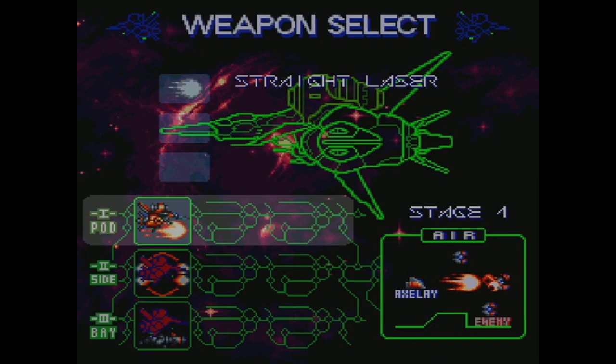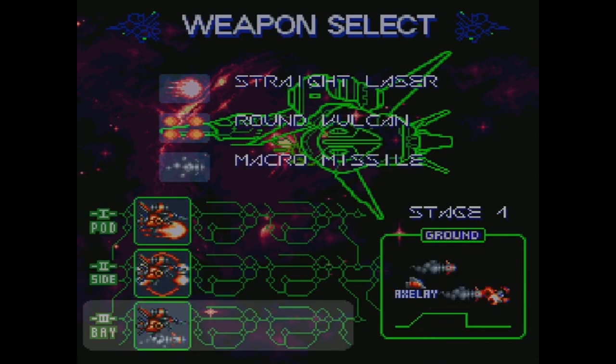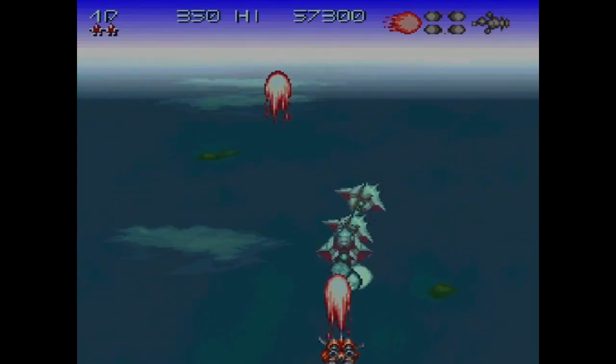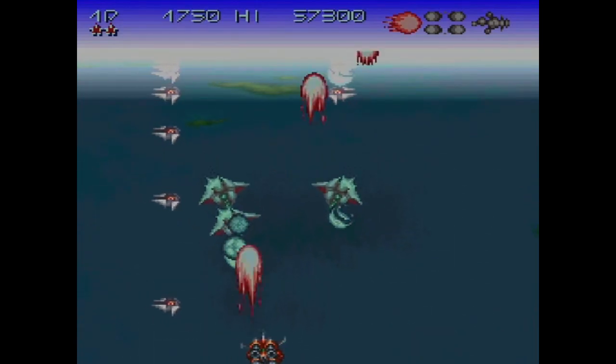So right now we don't have any options. So pod one is going to be that weapon, side is going to be that, and our bay is going to be this. But assuming we can beat the first level, we will get options for more weapons. And as you beat each other level, you get more and more options. So here's our default weapon. It's a pretty good gun. You can press, I think it's L or R, to switch between guns whenever you want.